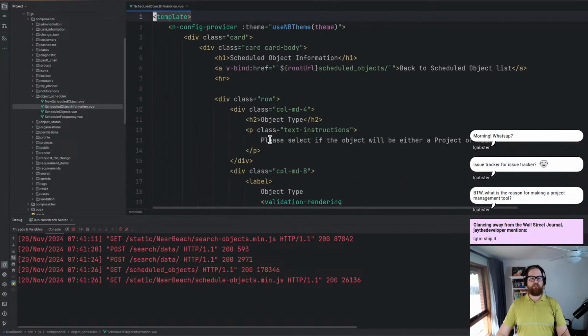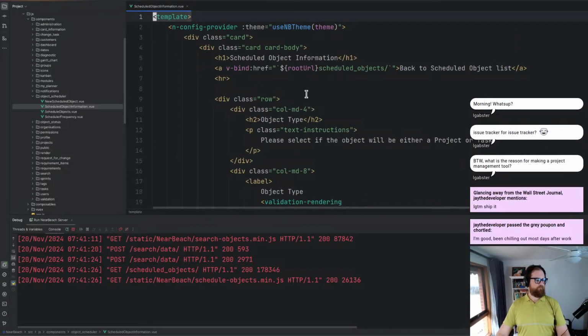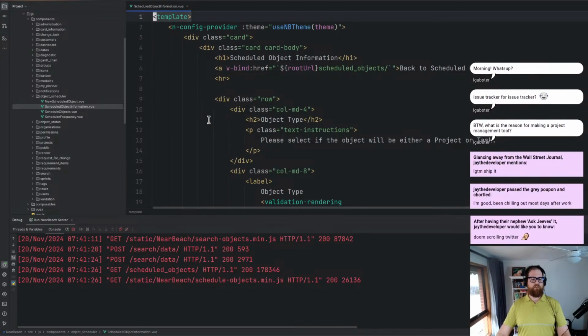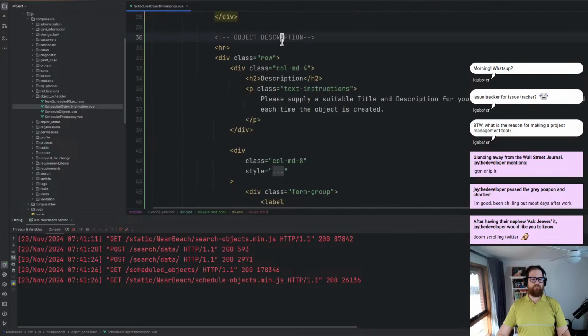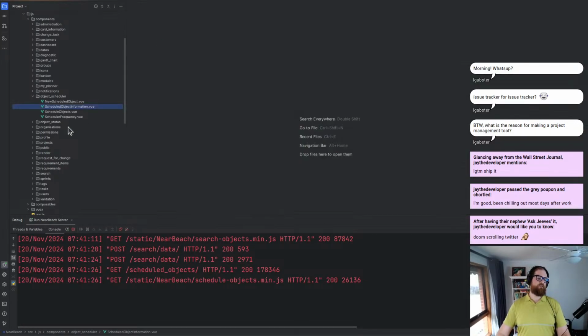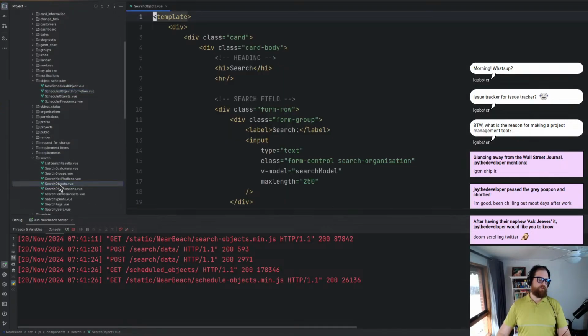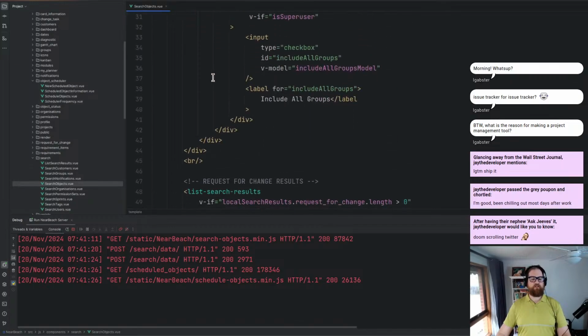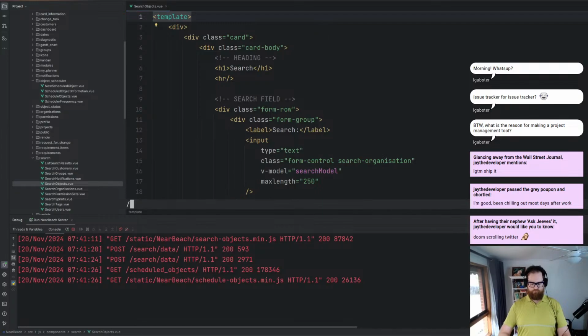So in here, we automatically have it'll render out stuff. So if you have a look in here, we've got our div class row, object description. Oh, this is the information. Oops, sorry, I meant to do the search one. My bad. I think it's under search. Search objects. Here we go. So we've got the search field. We should see a v4 in here. And I can't see it.